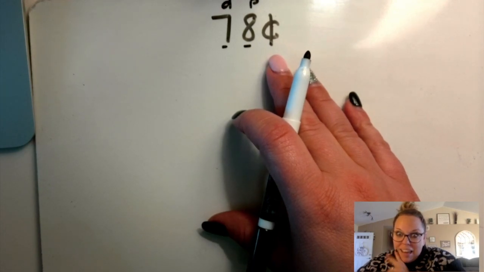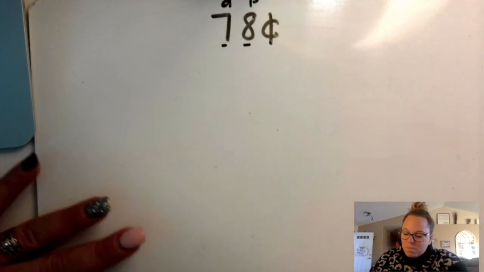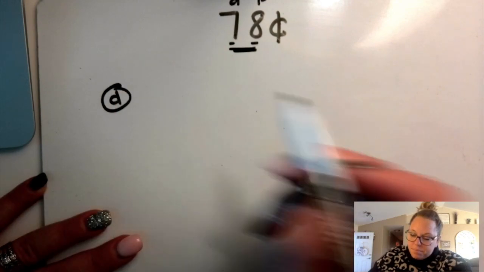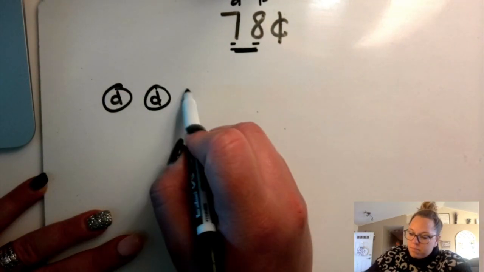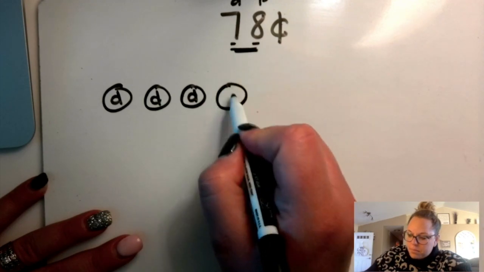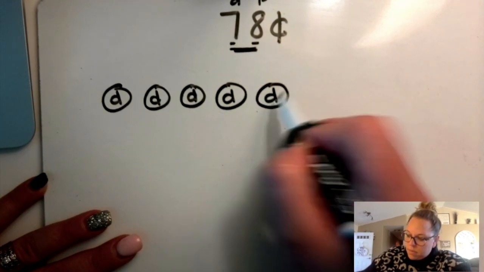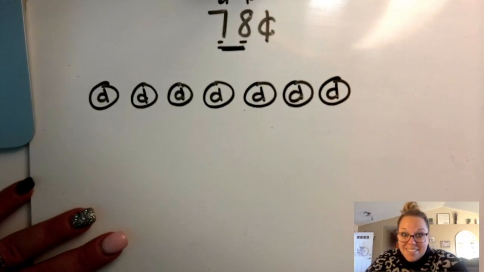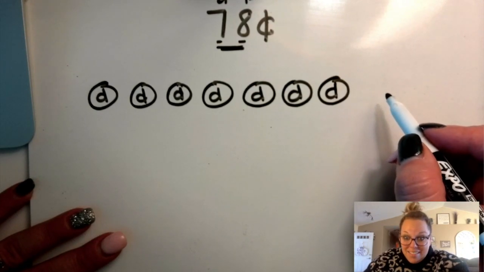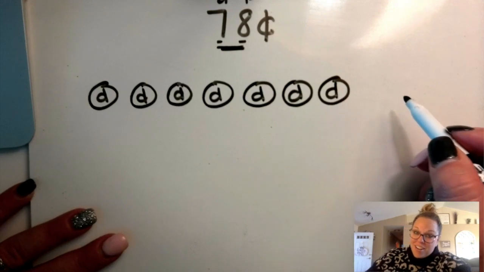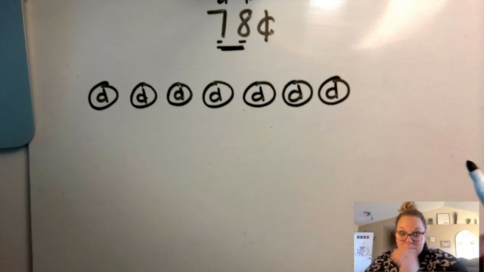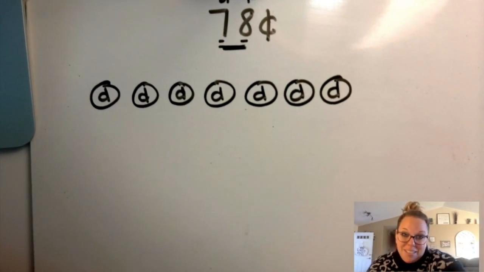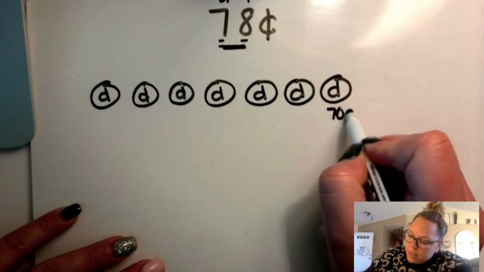She tried to be sneaky. All right, here we go. Let's count by tens until we get as close as we can. 10, 20, 30, 40, 50, 60, 70. Now, if I do another one on that 80, is that too far? Yep, it's too far. So I cannot have any more dimes. Now I need to switch to pennies. I'm just going to put it underneath just for the purpose of you being able to see it. So we're at 70 cents.